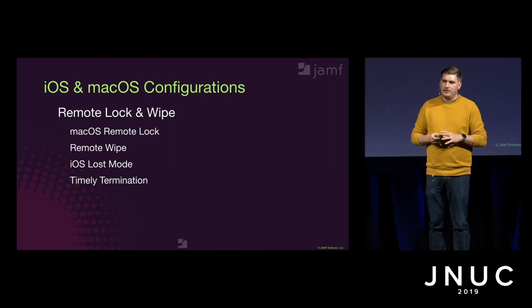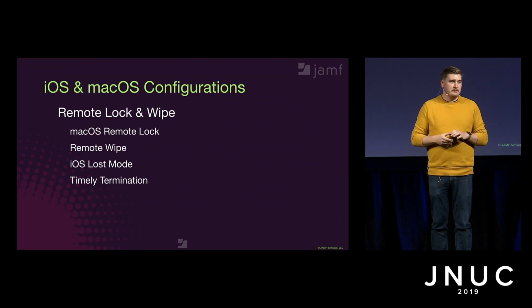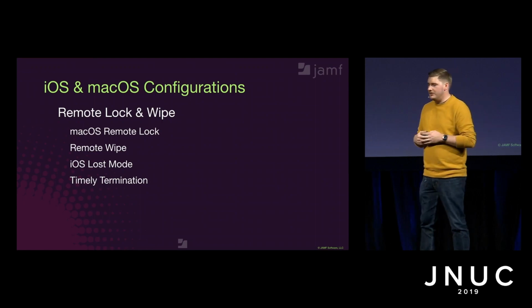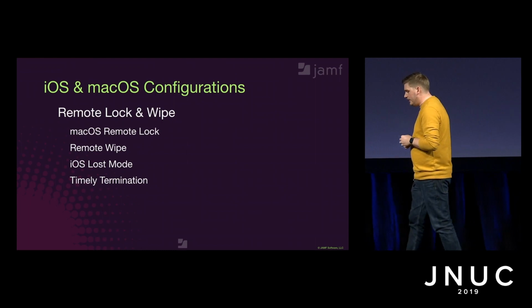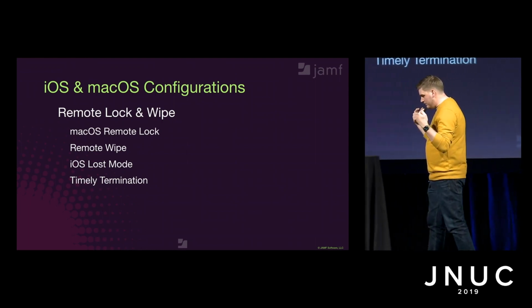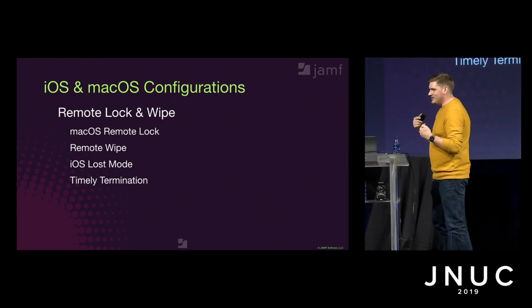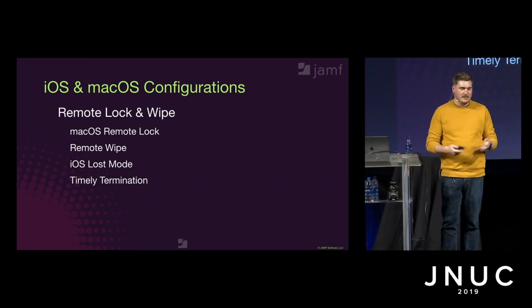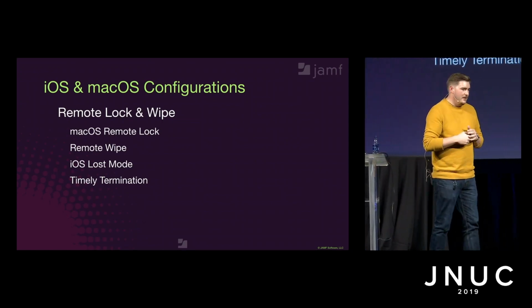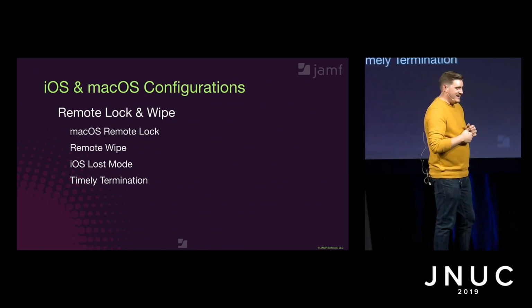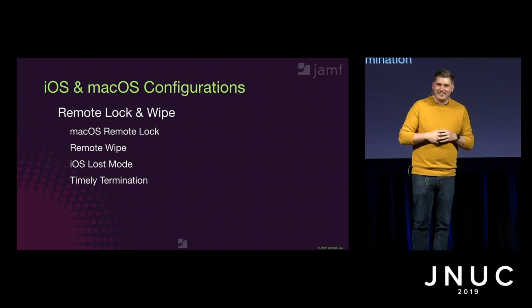iOS lost mode is another big one. I actually had somebody when I was an admin at Jamf, they lost their phone out skiing. Even worse, me. Happened this summer. I was out on the golf course. I'm an avid golfer, being in sales. You play golf. And my phone fell out of my bag.